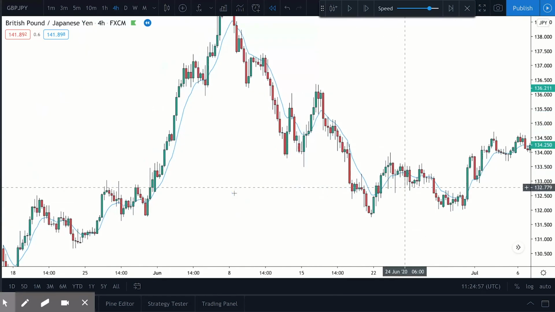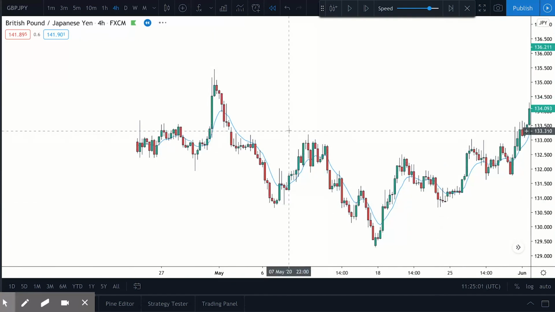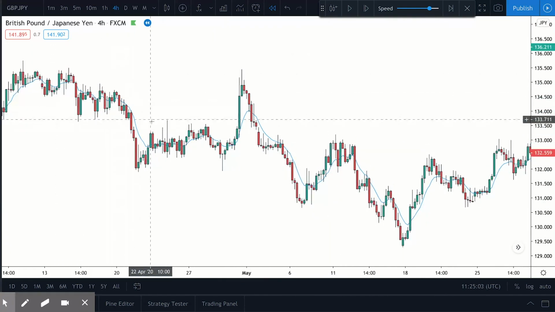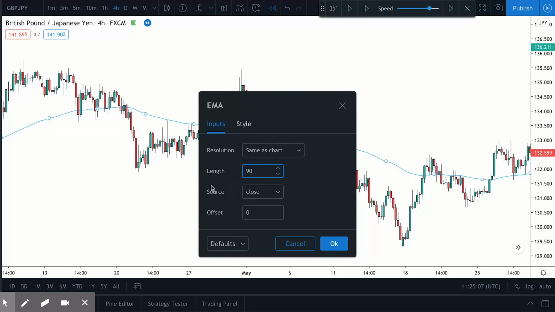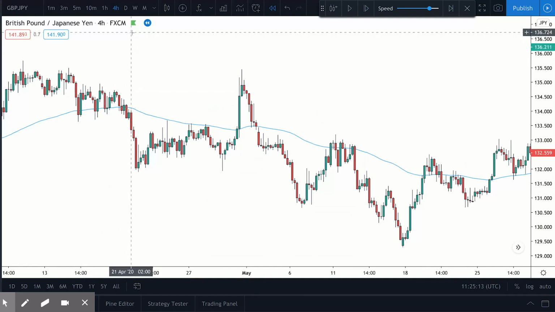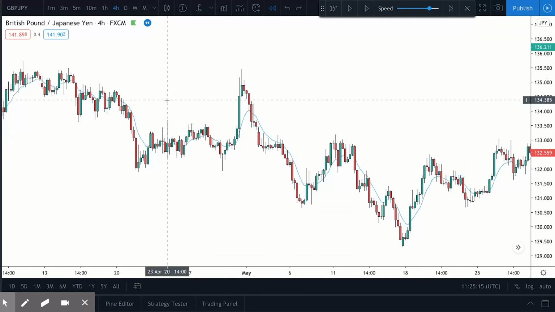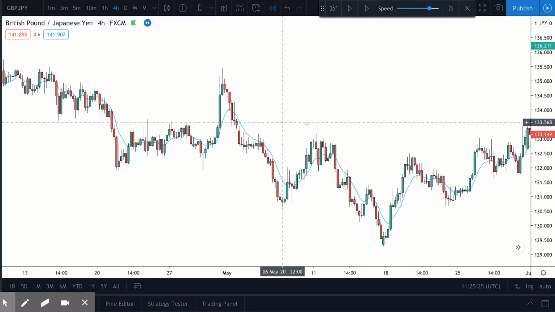Now, what I'm going to show you is just a few examples. I mean, we can go anywhere because it works the same all the time. The 9 EMA is very tightly attached to price. Let me just show you. If we were to use, for example, the 90, I think it would completely move away from price. So the higher the number, the more smoothed out it is. People use it for trend direction. For me, it doesn't really work like that. I like to have the very tight one as it's more of an entry signal or an entry confluence for me than anything else. So yeah, right.